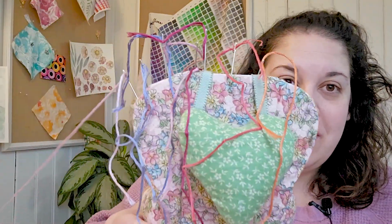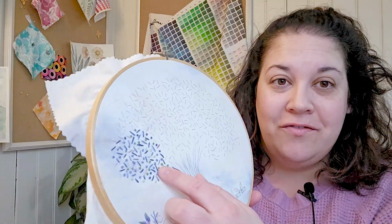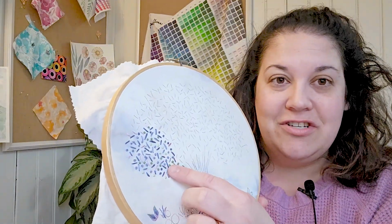One of the ways that I make this project a little bit more efficient as I'm working is I pre-thread all of my needles. Honestly, I think threading the needle is what slows down this type of project, so I pre-thread them, friends. I highly recommend it. Little tip for you: when you're stitching all of your dashes for your high temperatures or your French knots for your low temperatures, when you're done with that set of color dashes or knots, you can just tie off a knot and grab your next needle without having to slow down and break your rhythm. You can just keep on stitching.